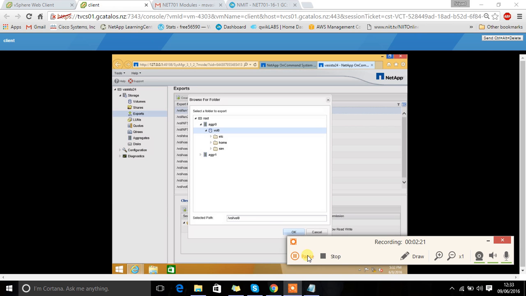And next we need to export a volume. In the left pane, you need to go to storage and next to exports and click on create. Then you need to browse the folder that we have selected to export, expand the root and expand aggregate 0, and then you can see the volume 0 folder there. You need to select the volume 0 folder, and once selected, you need to check whether the path is in the correct format or not, and then click on create.